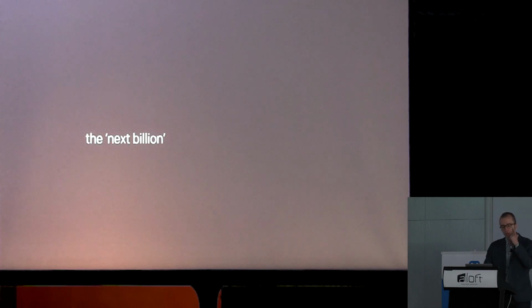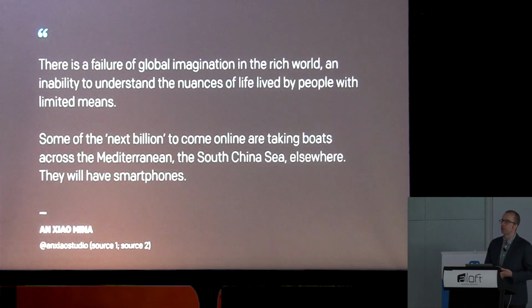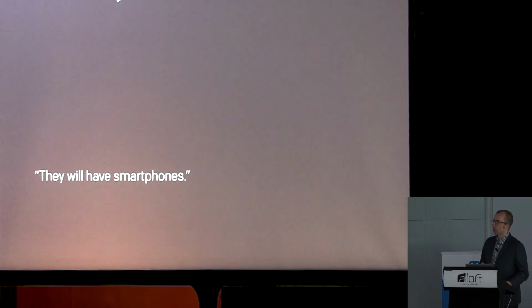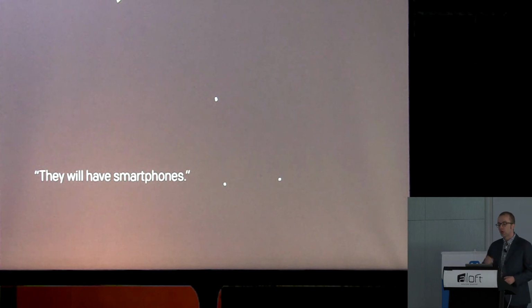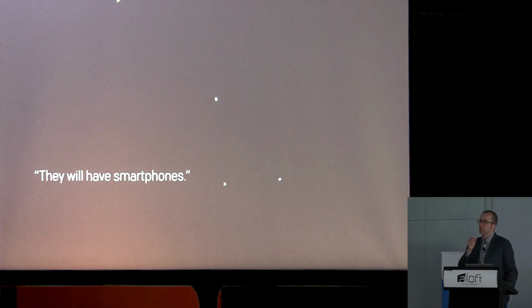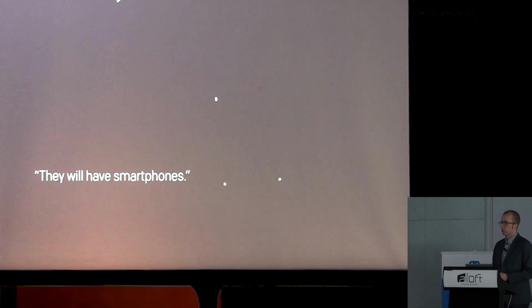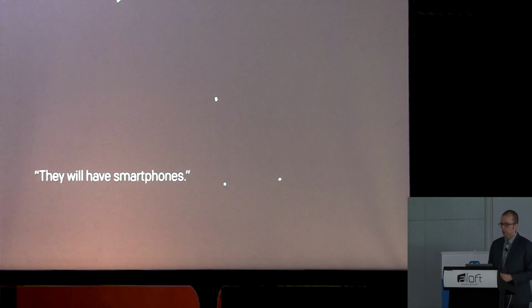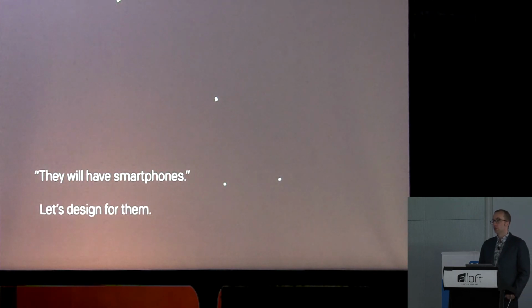And a designer and researcher named Anne Chalmina said that this is basically the greatest challenge facing the digital industry today, that some of the next billion to come online are taking boats across the Mediterranean, the South China Sea, and elsewhere. They will have smartphones. So in the next few years, I think we are well positioned as an industry to begin by creating more pattern-driven responsive sites, which are hopefully informed by well-articulated, device-agnostic design principles. If we can do that, that's going to ensure that our work can move beyond our devices and will be accessible on theirs. So let's start today and think about better ways that we can start designing for them.